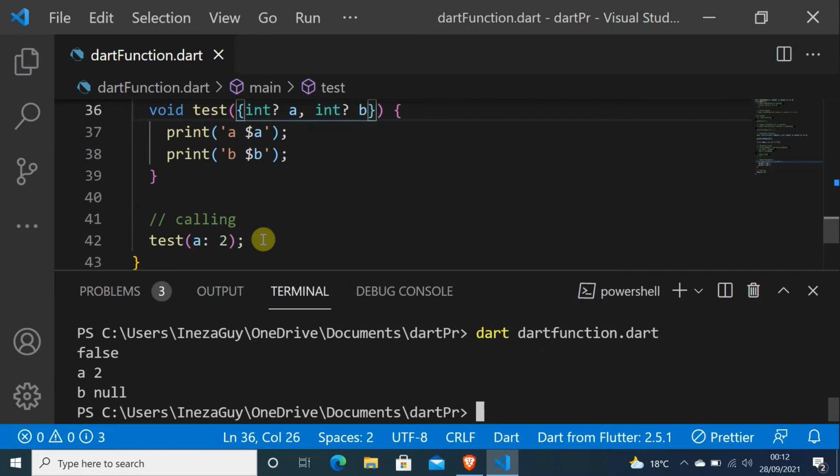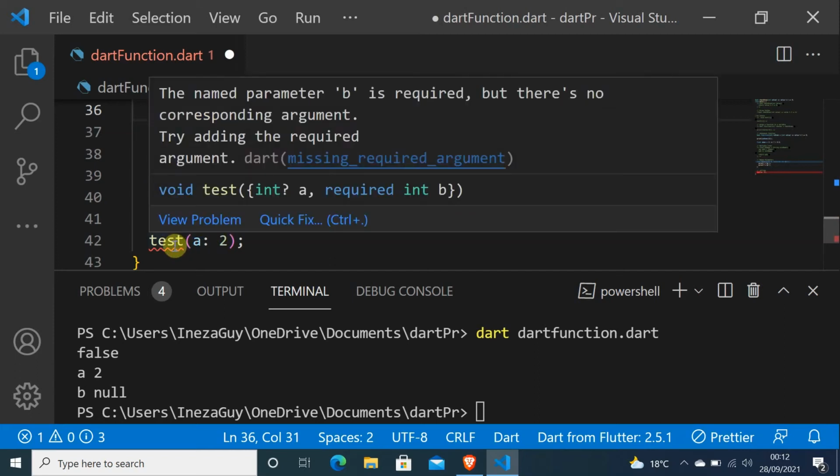So let's continue. I can even use a keyword called required. B is a required value. Let me do required int b. As you can see here, it is showing me an error because the named parameter b is required.